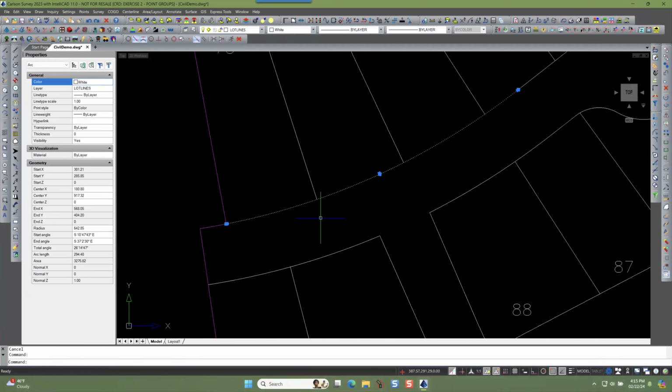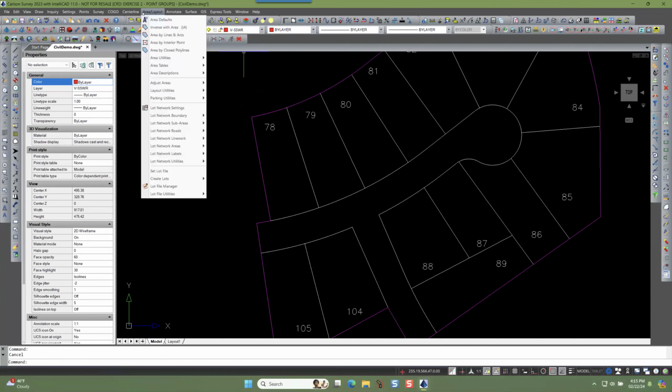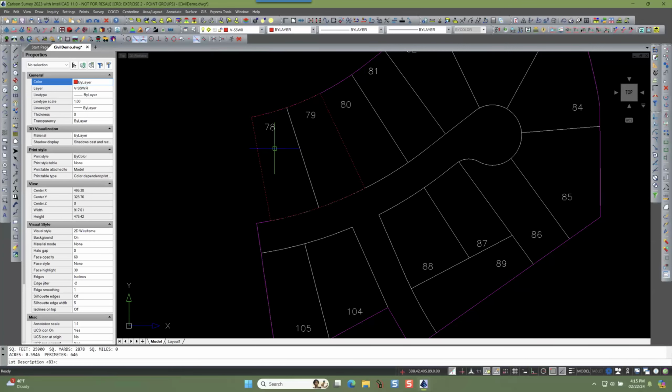It's just zoomed in so tight, so it should be okay. Area by interior point. See, that's not right.